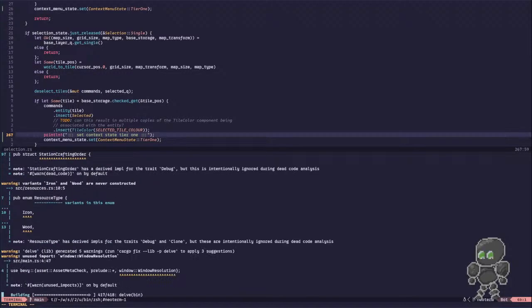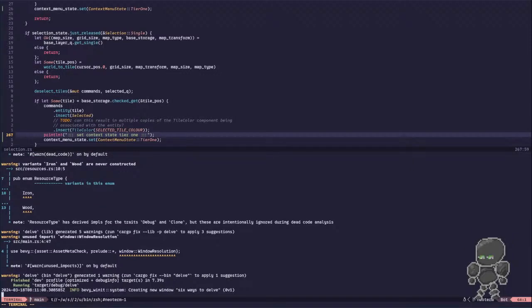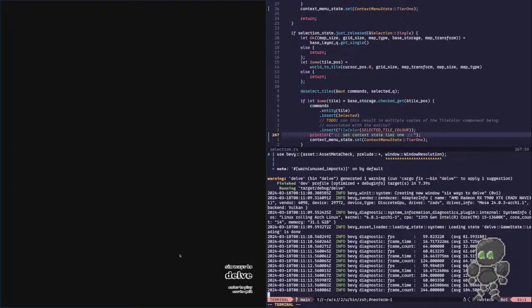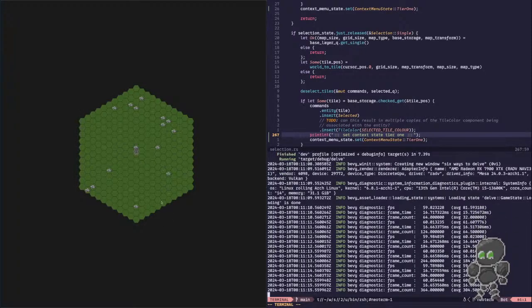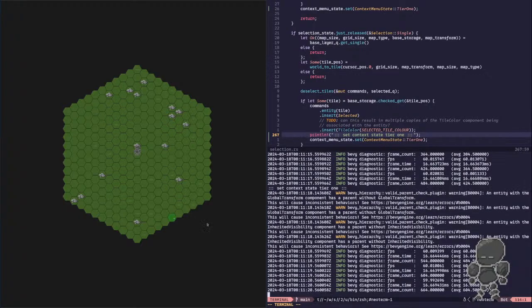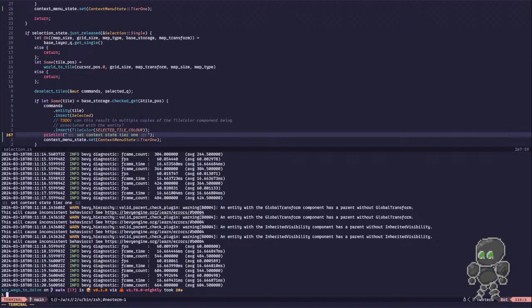Because that won't be helping. I don't know that it would matter. So you need to see whether the global transform component is apparent without global transform. Oh, okay. That's not ideal.